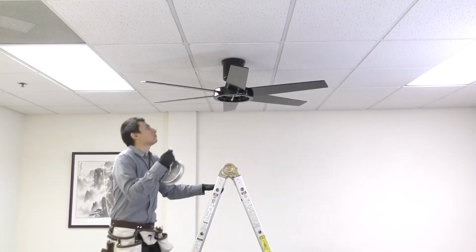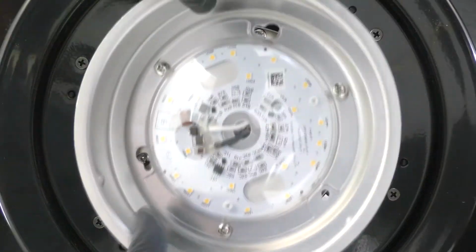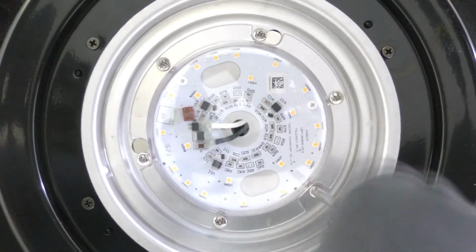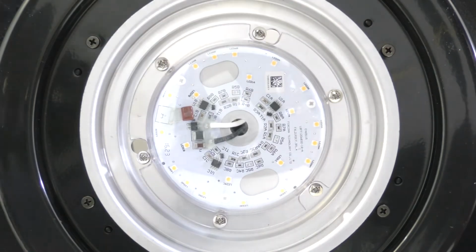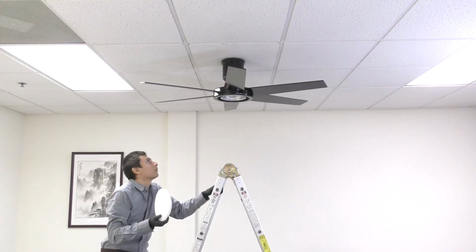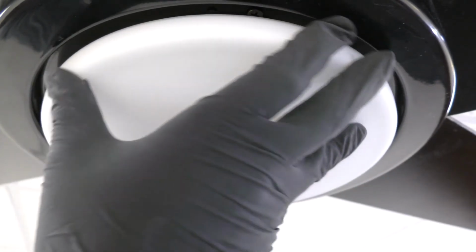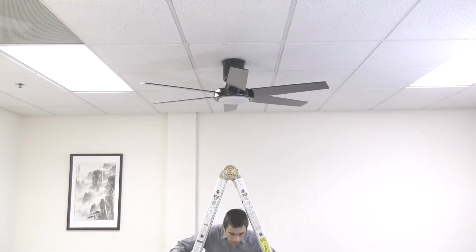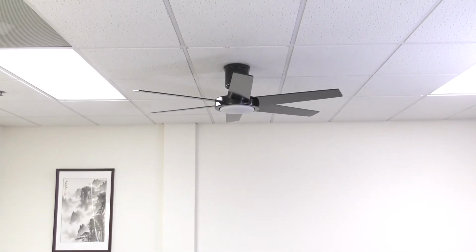Bring the LED light kit up to the fan and connect the 2-pin wire connectors. Align and twist the light kit over the loose screws, then insert the removed screw and tighten all screws to secure it in place. Bring the glass shade up to the fan and align it under the motor. Press and turn until snug. The installation is complete and the fan remote is now ready to be programmed.